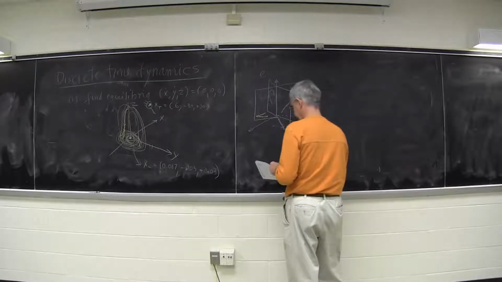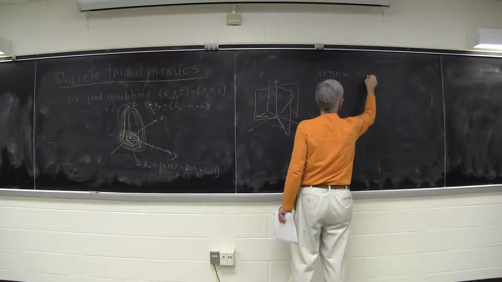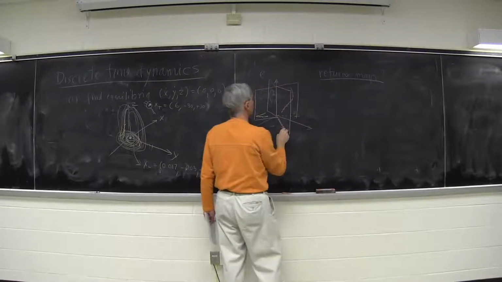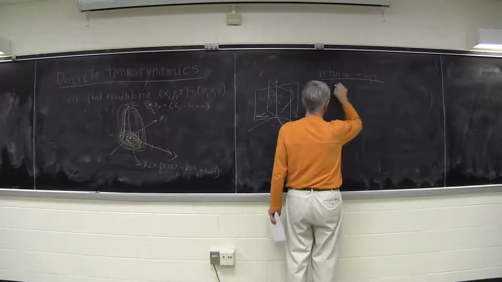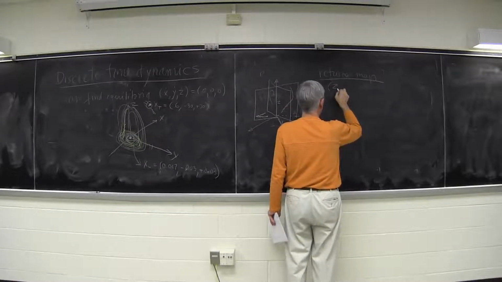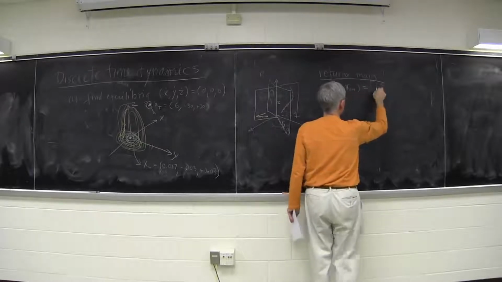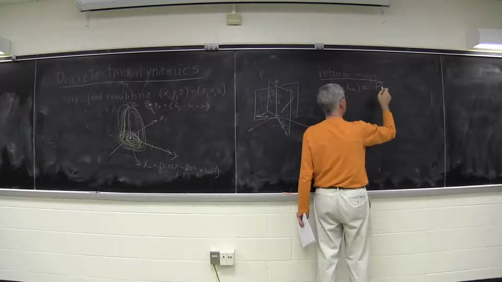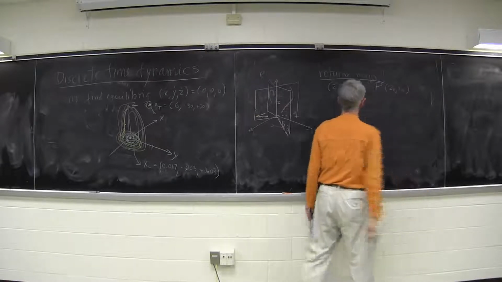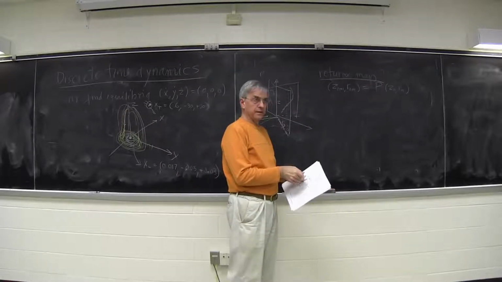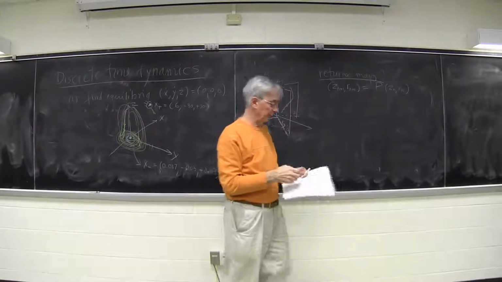So what's now a return map? The coordinates here are the radius going out and z. So we have Zn plus 1, the next piercing of the Poincaré section, Rn plus 1, as a function of two indices, because it's a plane mapped into the plane of Zn and Rn. So that's the correct statement. Now we have a hard time visualizing a two-dimensional map on the two-dimensional plane because we don't know how to draw graphs in 4 dimensions. It's a little bit hard for us.